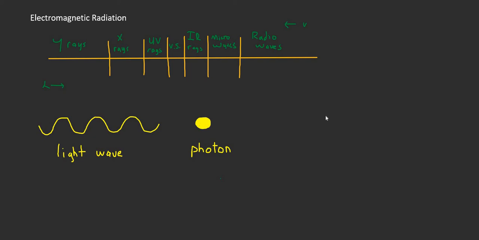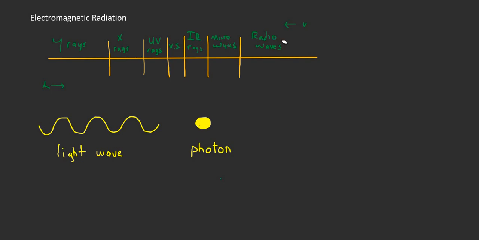Hello, in this video we'll be discussing the concept of electromagnetic radiation as it pertains to chemistry. So what we really mean when we're talking about electromagnetic radiation, as far as chemistry goes, we're going to focus really on light. And so light, I've sort of drawn out the diagram of the various sections of waves associated with it. And you go all the way from gamma rays down to radio waves.